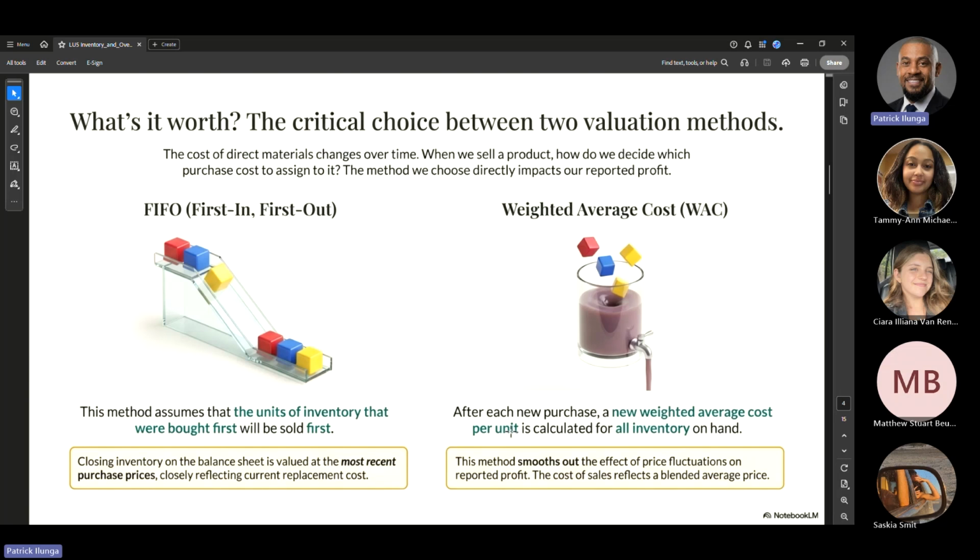There are just two things that you need to keep in mind, by the way, that we already covered in Learning Unit 1. That's a good thing if you've gone through Learning Unit 1 to 4. And those two things are what? Perpetual inventory system and periodic inventory system. And I think, if I'm not mistaken, could be Ciara or someone else who asked me a very, very good question.